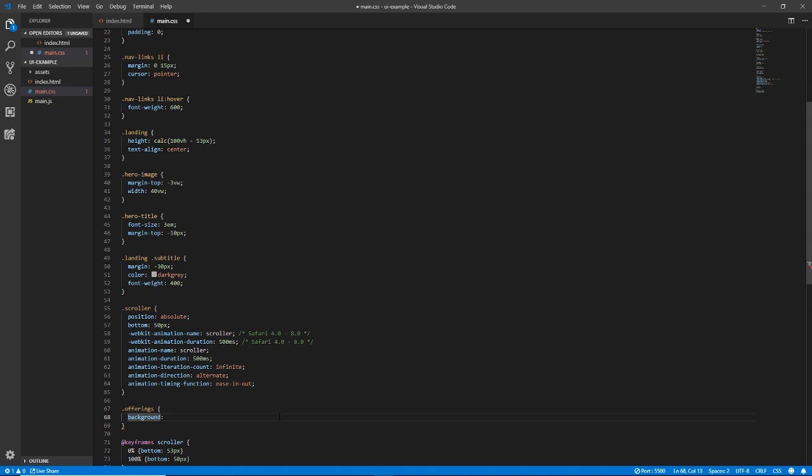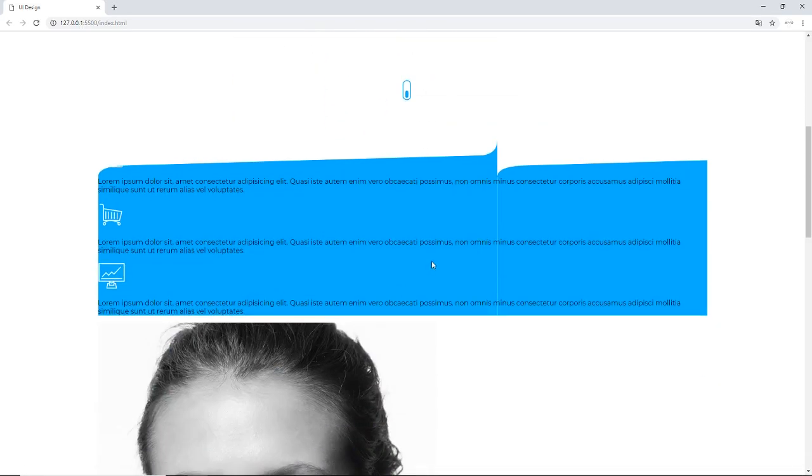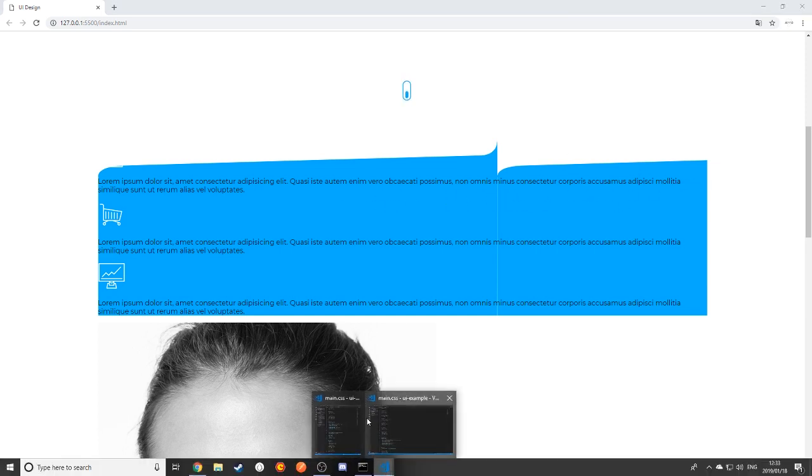So I actually want to add a background image that will be the SVG in our assets, and we do that by adding a URL, and then I called it the second, so basically for second section. And if we go look at that now, it's going to have this thing repeat itself, so we don't want that.